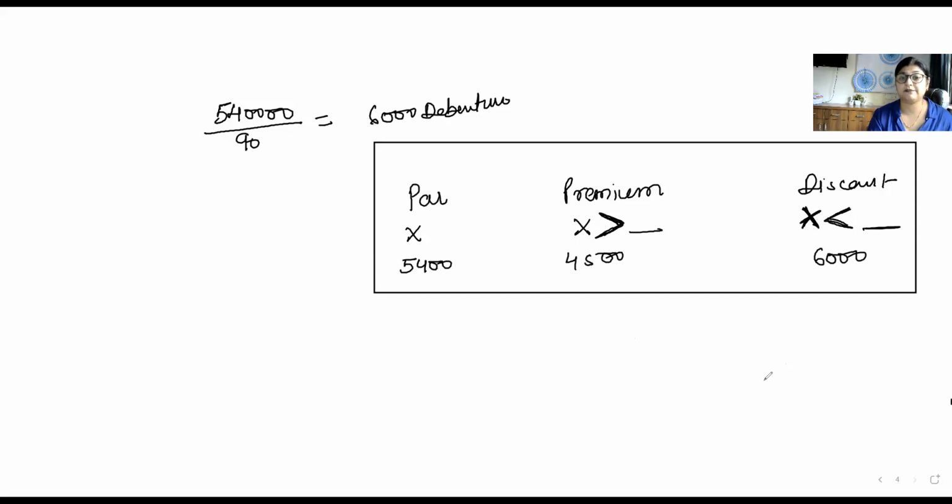Your speed should be very fast for doing this, because these kinds of questions normally come for fewer marks, but they are good scoring questions which are very easy. The only thing is you have to practice your calculation part, and your entries should be correct. Normally the students pass correct entries, but they make mistakes in writing the figures. Okay, so let us fill in these figures.